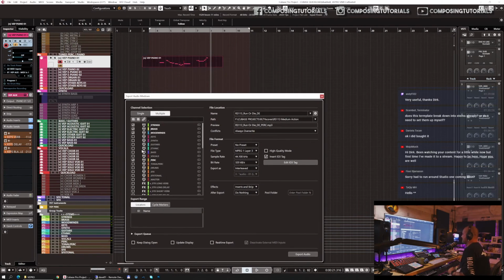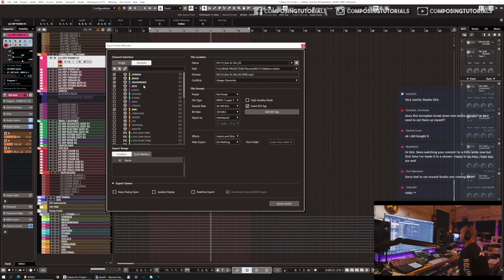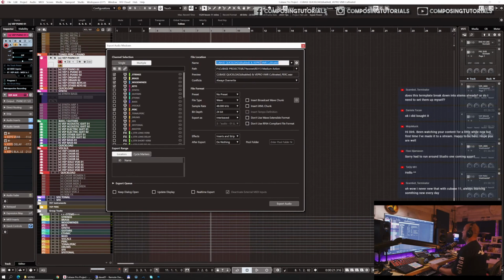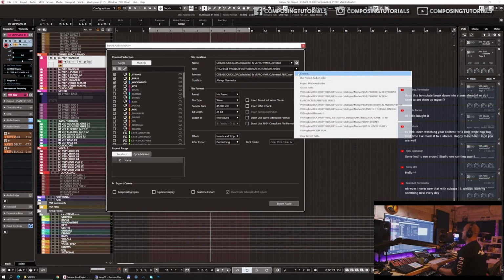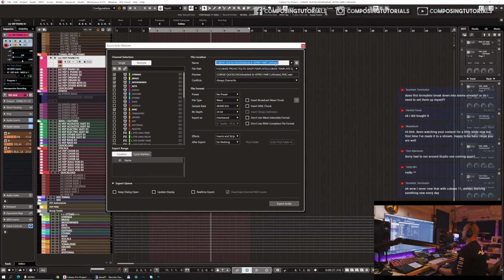So, sorry, we have a piano in there as well. So I take the keys. These are the stems, and they will be aptly named, hopefully. Let's do a wave export, 48. And I want to use the audio folder from the project. They will automatically be named with a stem name in the file name. And let me render this and bring it back into the project.